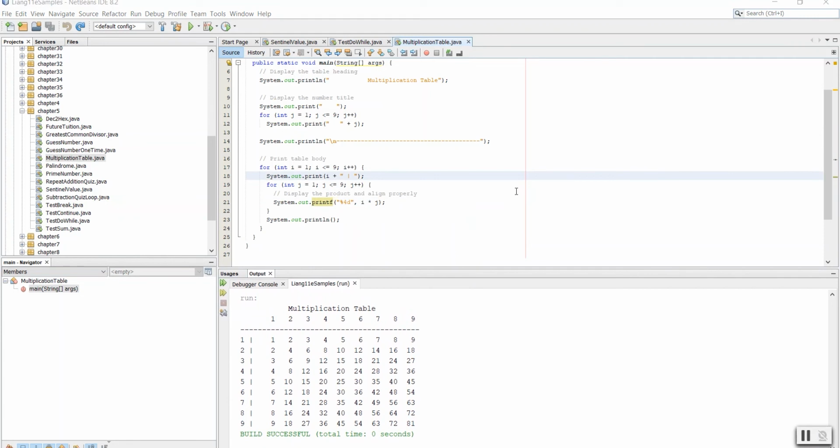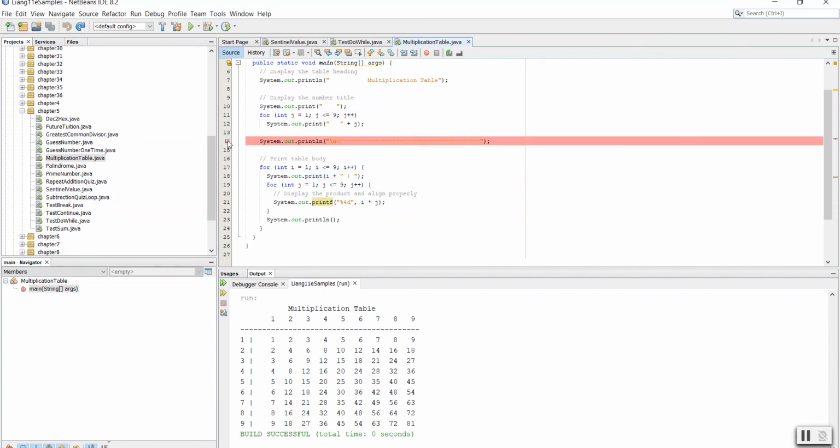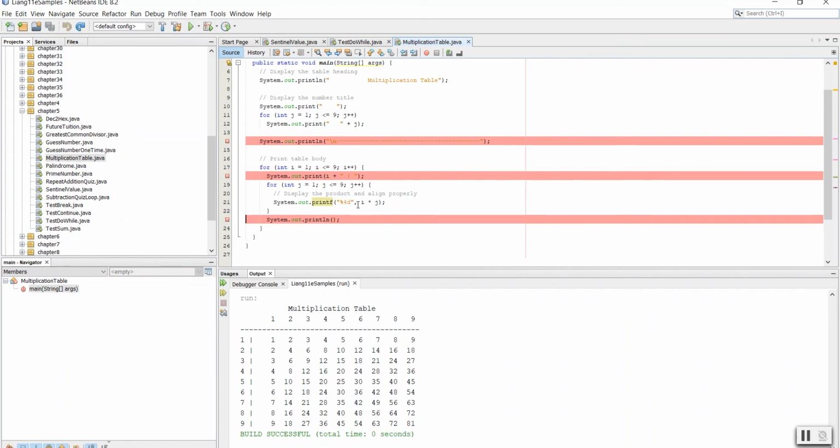And now to illustrate this, maybe with the debugger, and to see the behavior of the for loop, I'm going to put a breakpoint right here, right before we do the loop. I'll put a breakpoint inside the loop, right before we get to the nested loop, I should say, because here's another loop right here. That's not a nested loop. I'm going to put a breakpoint within the outer loop, and maybe also within the outer loop after the inner loop has completed. And then I'll also put a breakpoint within the inner loop as well. And let's take a look and see what happens when we run this in debug mode.